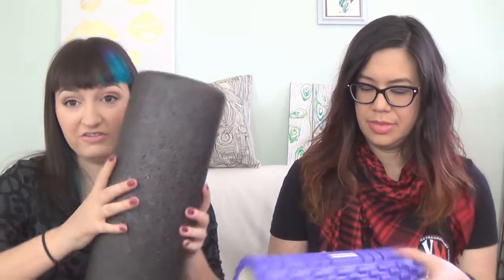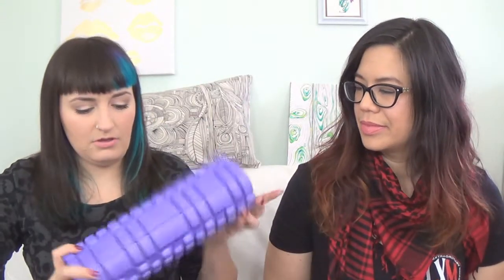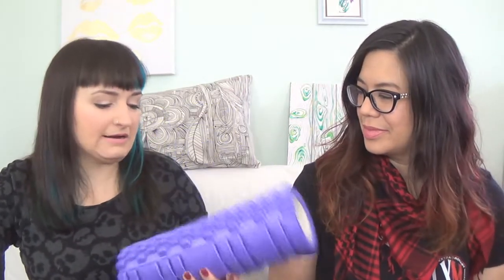I got two different ones, both off Amazon — I'll put links below. One is a black foam roller, pretty thick. The other has all these little knobbies — very textured. I actually like the textured one for my legs; it's a little easier to roll on. The smooth one is really great for your lower back. Just go on YouTube — there are tons of videos explaining how to use them. They were relatively inexpensive, one was $13 and one was $12.